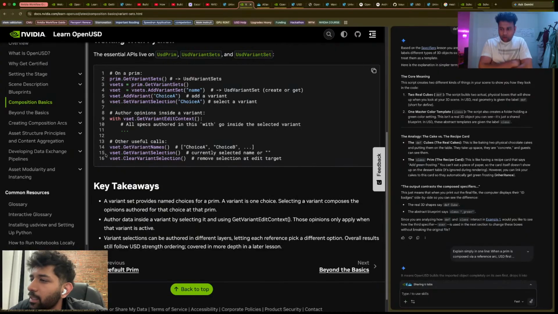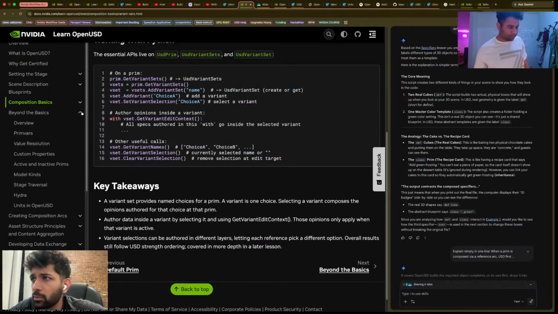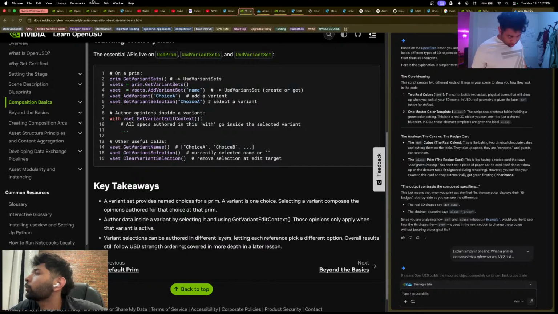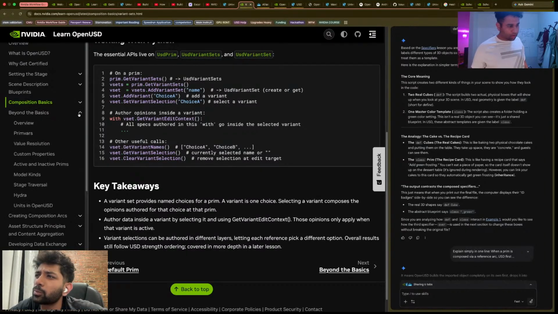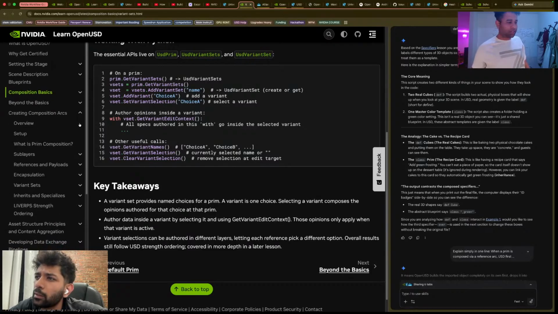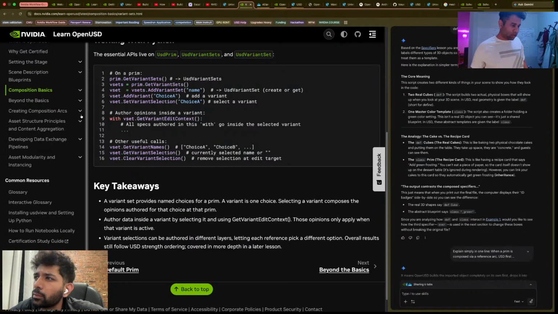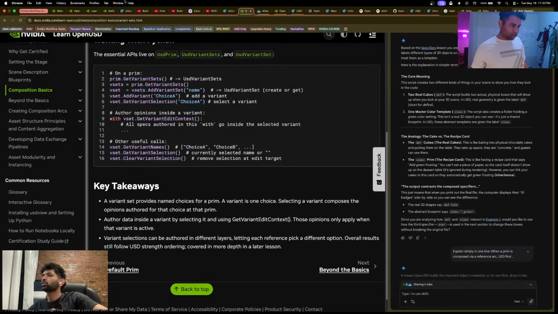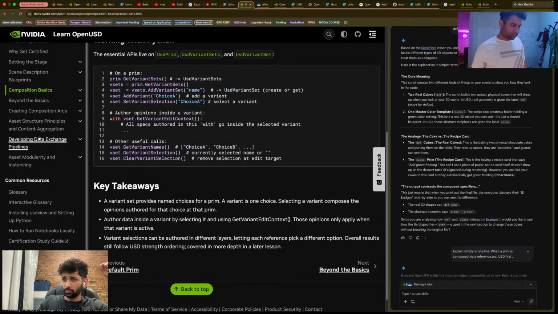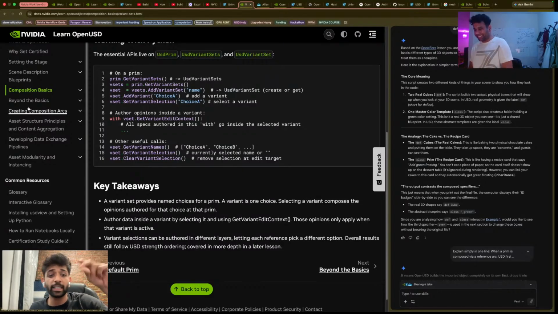We are picking up the speed now. How long is the next module? Overview, prim values, value resolution. I think we'll be able to complete two more modules this week, most probably. With two more modules, we're gonna be left with three. I think by 1st June we'll be done with all of the other ones, and then we will just do quiz and practice and projects. We'll make projects quick.